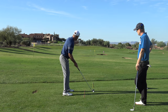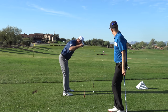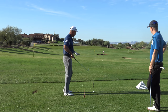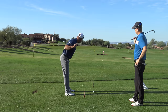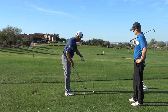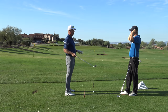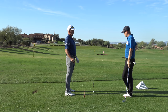Good players learn the picture they see: when I set up to that black flag, because my eyes are inside my shoulders, it looks to me like my shoulders are aimed way over at the far left yellow flag — but they're not. As soon as my eyes go out in front of my shoulders, it looks like my shoulders are aimed way left and I have to hit the ball way to the right of this red flag to make it go at the black flag. There are a lot of visual difficulties in golf that if people don't understand up front, they'll fight misalignment over the top forever.